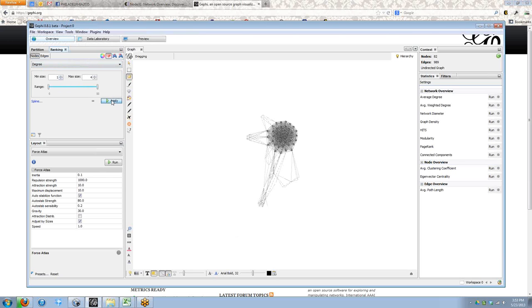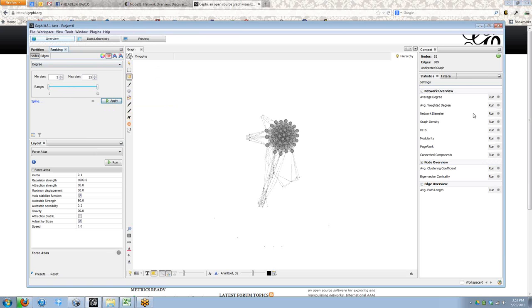So right here, we'll go ahead and we'd like this to be a little bit bigger. So this will go ahead and change the nodes. As you can see, there's a lot of people in the center who are much more active than those who are on the periphery. And you can just kind of change these settings based on how it makes sense to you so you can kind of visualize the data.